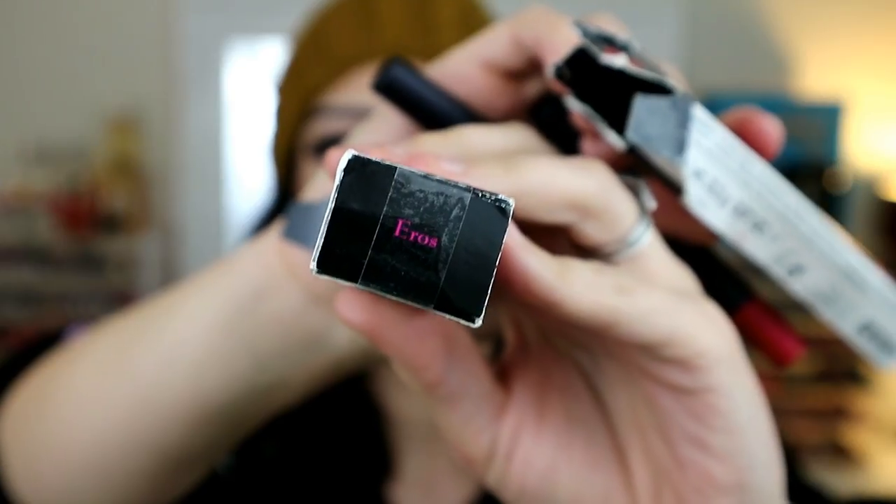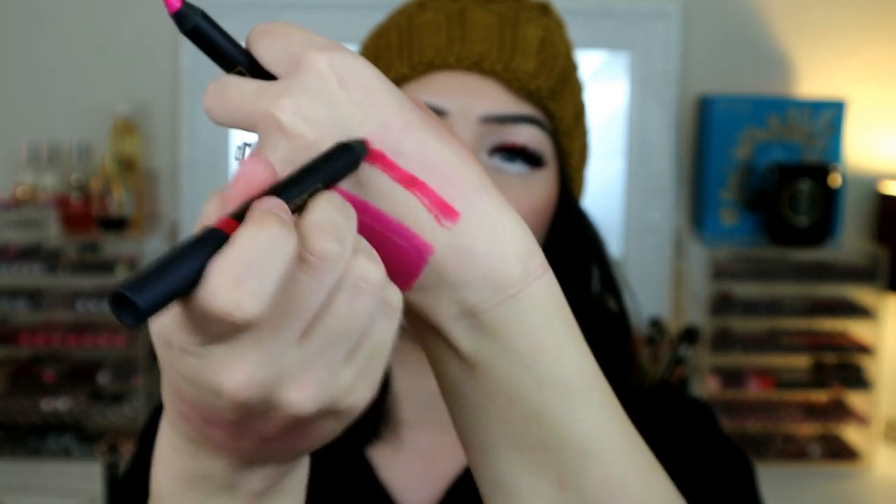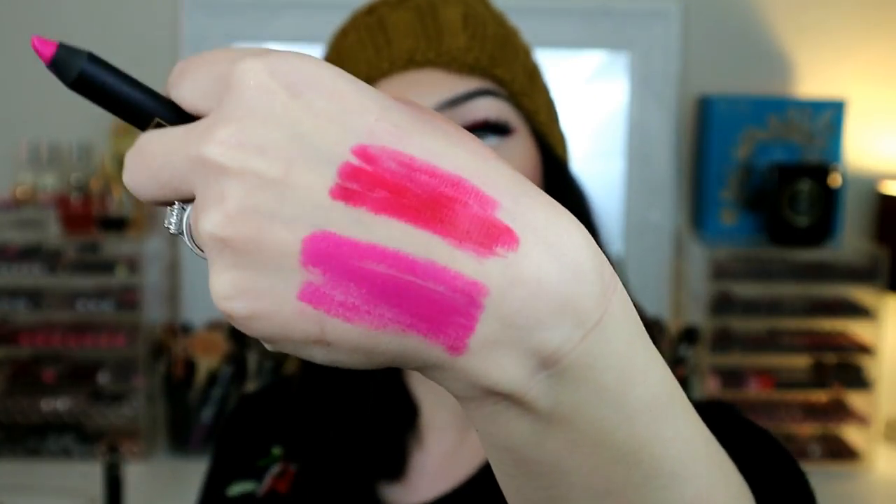The red one is the shade Daphne and the pink one is the shade Eros. Let me swatch these for you — they're creamy, opaque lipstick crayons. This is the pink fuchsia one — holy mackerel, look at that! And this is the red one. If the shop were still open I would definitely go back because there were a few nude ones, a really dark plummy colour, and I really wish I'd gotten more. Hopefully next time I go to TK Maxx they'll still have them. I cannot believe they're only £2.99.